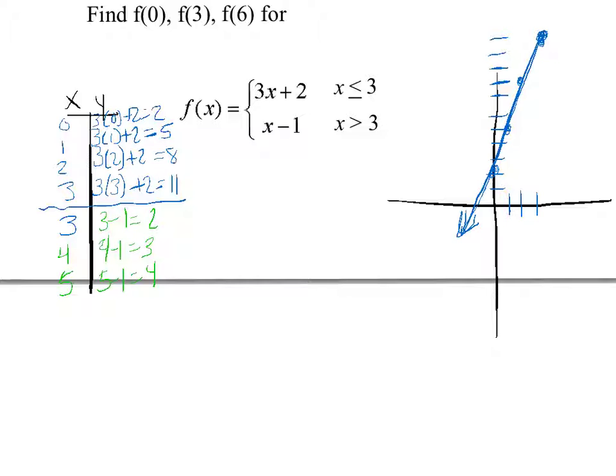So now as I graph these, I have to do an open circle. And when I start with 3, we've got 2. So it's an open circle. Then we go to 4 and I get 3. Then we go to 5 and I get 4. And so my graph is going to look like that. This one's kind of weird looking, but that is it. Alright.